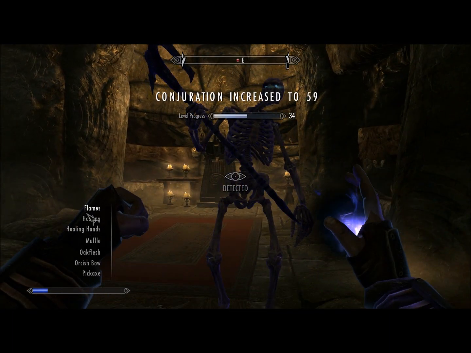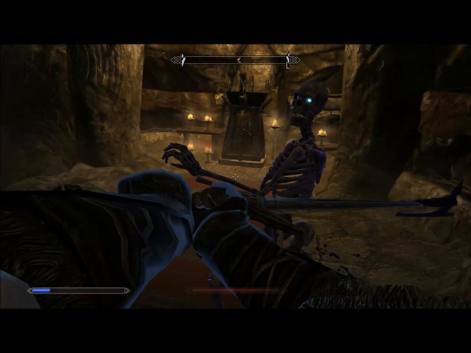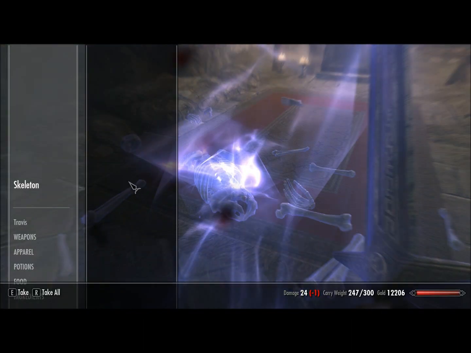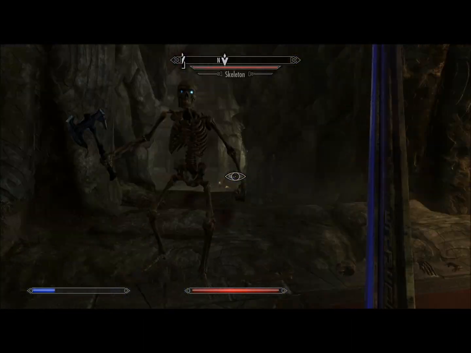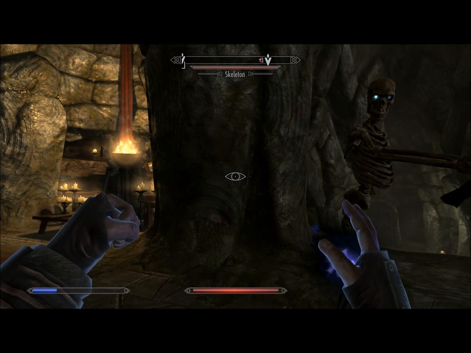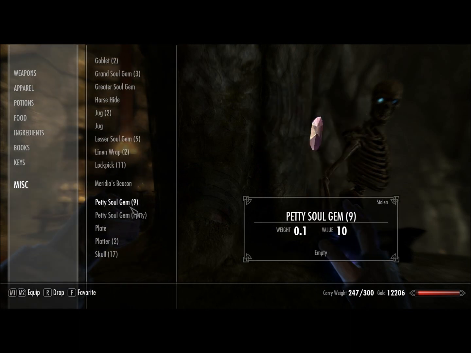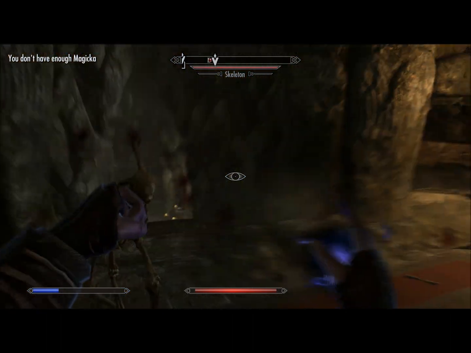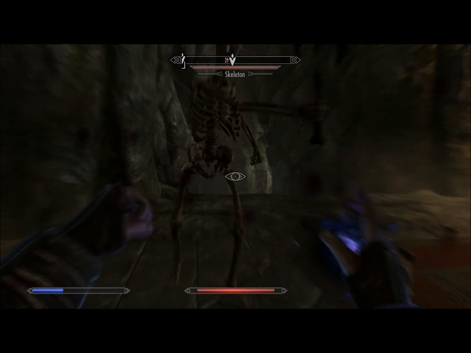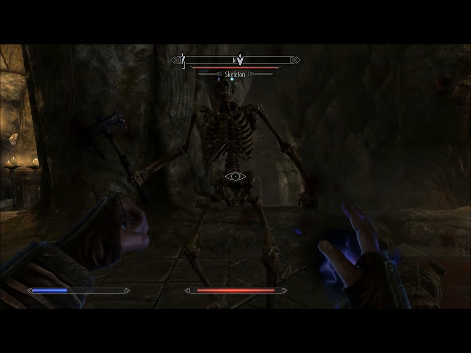Come here, Hoss. Conjuration to 59. That's great. There it goes. Ancient Nord battle axe. That's cool. Got one here. Need to wait for my soul trap to recharge because I want to get all three. You'll notice he just filled a petty soul gem, but I have 9 more empty petty soul gems to fill. I don't think he's in any danger of killing me before the magicka recharges.